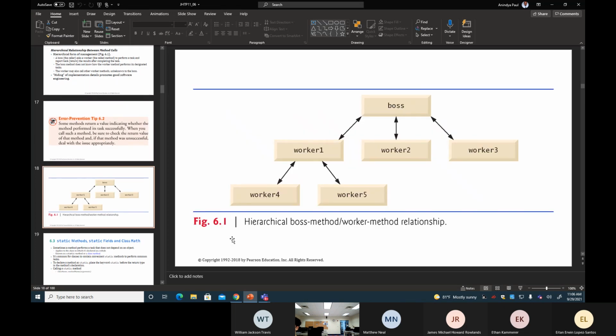So that's kind of breaking down the hierarchy. If you have a boss method, it's going to call worker 1, worker 2, worker 3, but the worker can then itself call worker 4 and worker 5, but they have to return it back to worker 1, and worker 1 returns it back to boss. So basically, that's how the calling works. Once you create something, it calls something, and this one in turn is going to call these two methods, and then it has to report back to worker 1, and worker 1 reports back to boss. So basically, what it's trying to tell you is, you cannot go from worker directly to your boss. You have to go through this chain that you have created here.